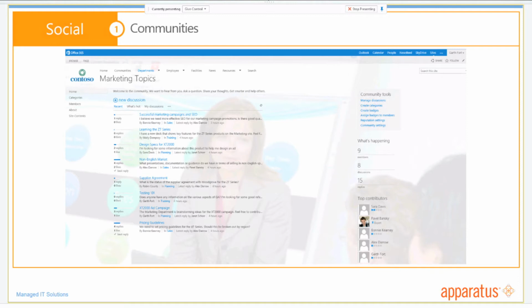It also gives you the ability to follow these topics, so as new topics come out, I can follow what's going on for a marketing team. Or let's say that we have a different group out there that wants to talk about garage sales or stuff, just kind of off-the-wall type of topics. Instead of sending out those mass emails again, you're able to spin up a community site and give people the control to go in there and post what they want, and people can either choose to follow it or not choose to follow it.